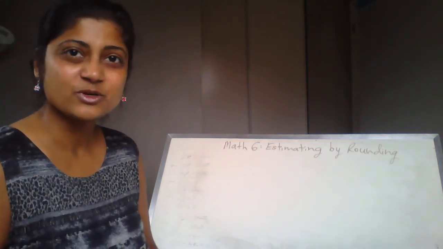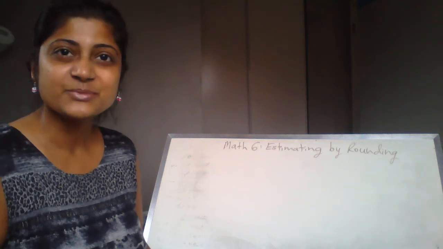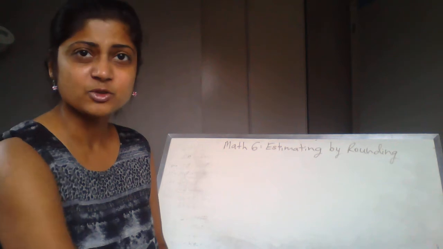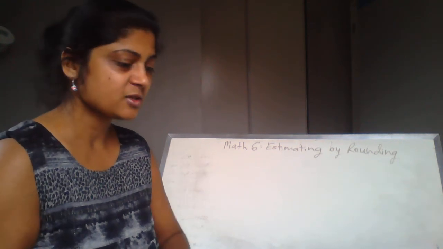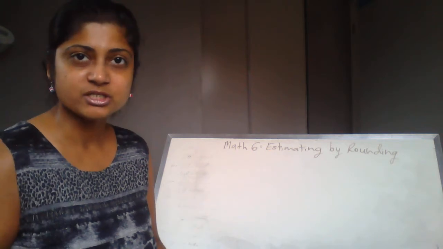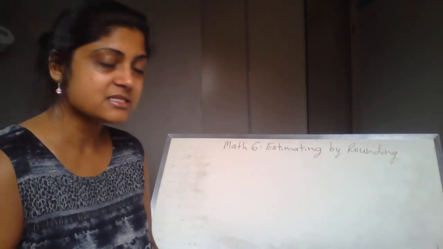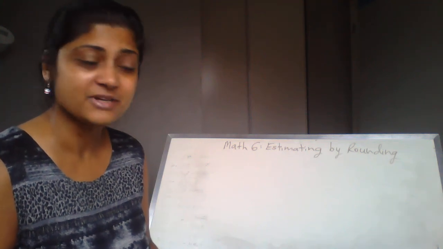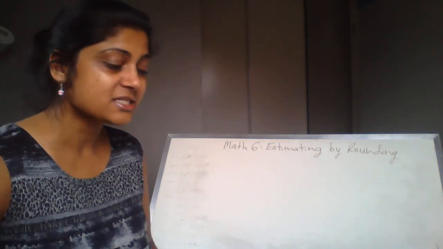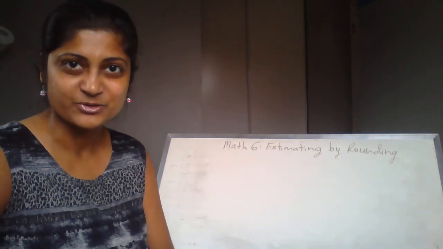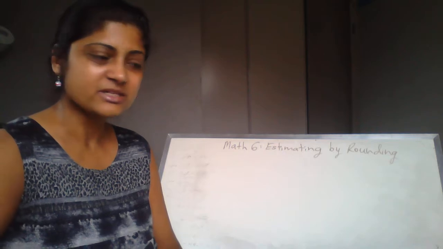Alright, so today's class we're going to cover Math 6, estimating by rounding. With that, let's get started. I'm going to pick a few questions from the textbook, and what we're going to do is try addition by rounding. This is a very important skill you should have at the grade 6 level. I should be able to estimate my answers without coming up with the exact answer. Let's try this question here.